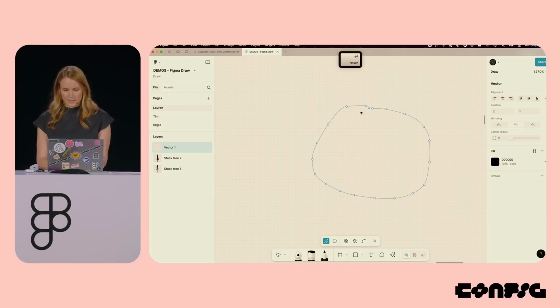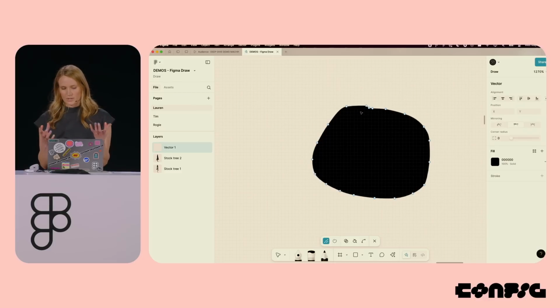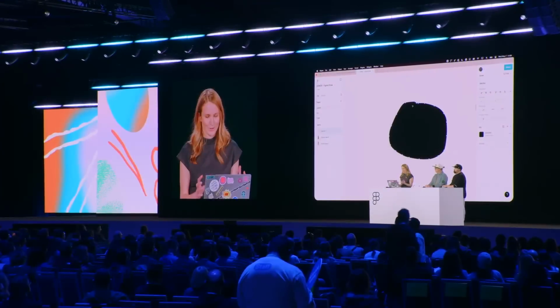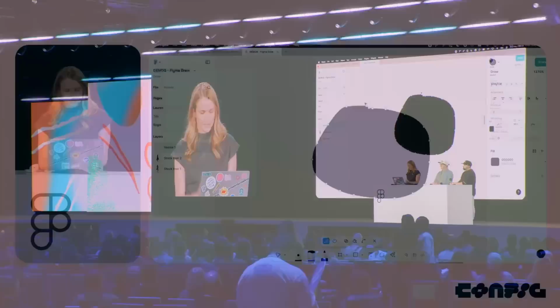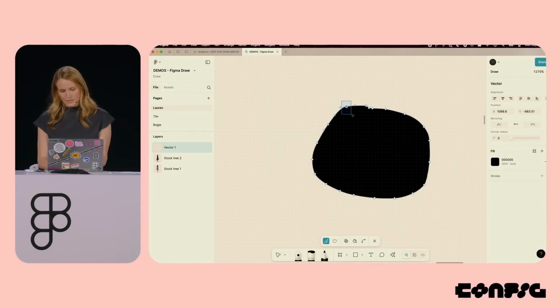So I'll hit Return. And if I hit Command-J now, Join will automatically close any open holes like that, which is really useful if you're drawing with a pencil tool. And this is a little bit too many vertices here, so I might want to clean this up. Now if I select one of these vertices, I'll use delete and heal, which hopefully some of you know, but I think this is one of our best kept secrets.